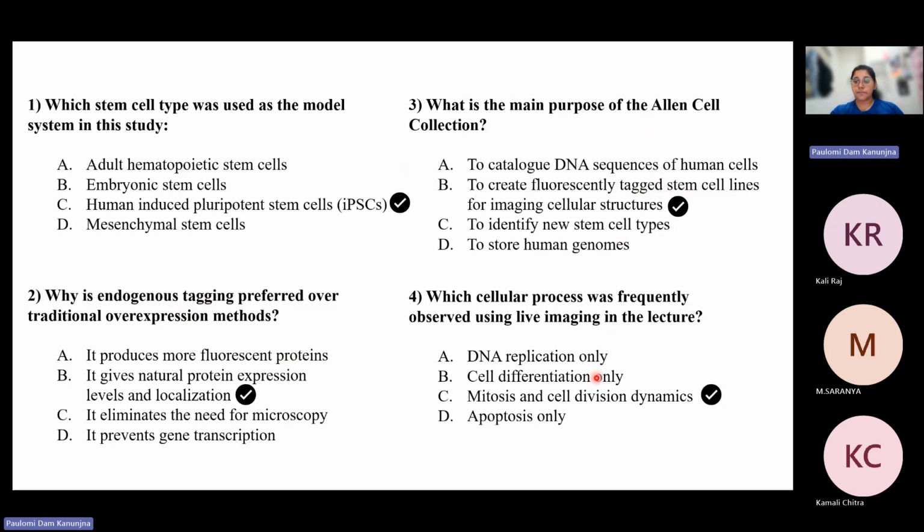And lastly, which one is the most used method? It is mitosis and cell dynamics. What is the idea? You want to observe the microtubule behavior, nuclear envelope changes, and organelle dynamics, and all the different processes that we had discussed in the cell cycle, right? How the DNA compacts, how protein moves from one end to the other, how spindle fibers move, all of these different things can be studied by this method.